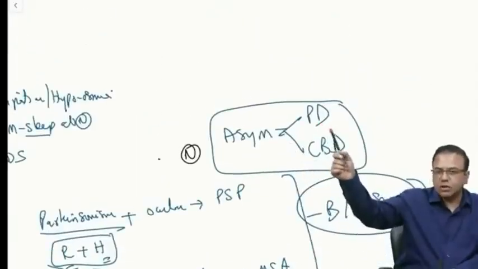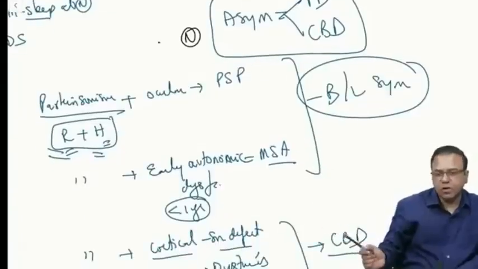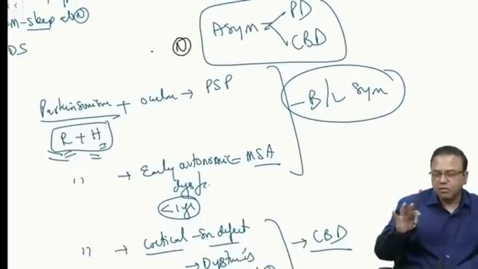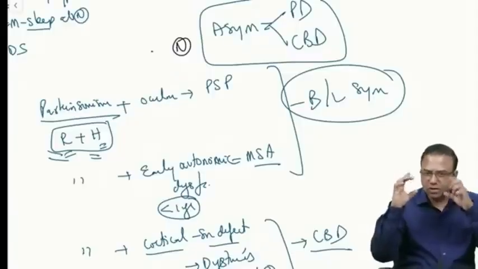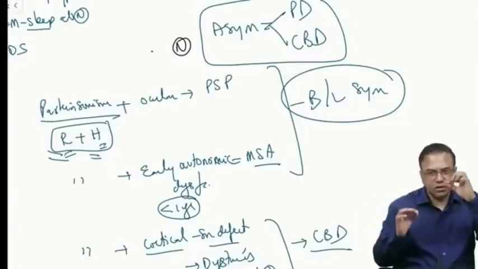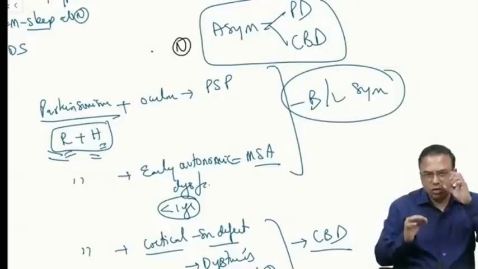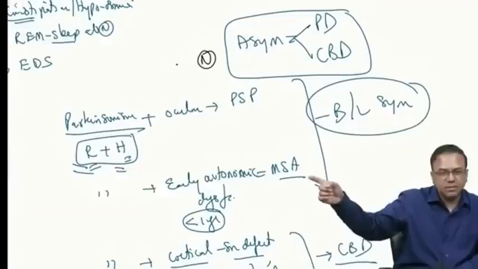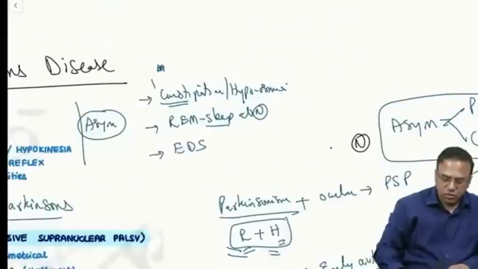Remember, Parkinson's is going to respond to dopamine. So in general, all atypical Parkinson's have poor response to dopamine, while Parkinson's responds to dopamine. Finally, the question will be built on which is symmetric, which is asymmetric. Both sides equal rigidity, both sides equal hypokinesia. Never test both hands at the same time. You test one hand, then test the other hand, and if it is symmetric, both are equally slow. Bilaterally symmetric, the answer is progressive supranuclear palsy or MSA. But if it's asymmetric, it's Parkinson's and CBD.